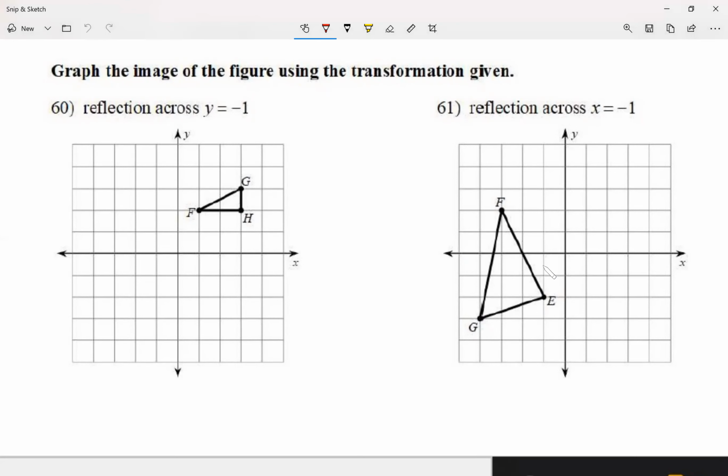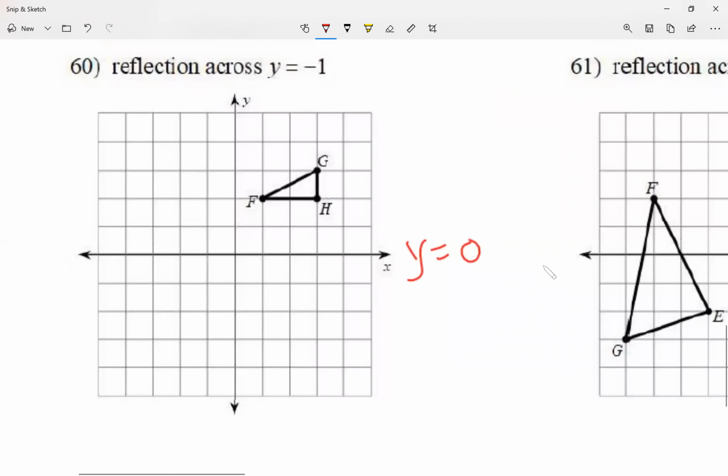Another name that we have for the x-axis is the y equals 0 line. And the reason why we also call it y equals 0 is because any point on that line, the y value is 0. So on the x-axis, any point has a coordinate value y equal to 0. So another name of that line is y equals 0. Notice I switched the letter. The x-axis, I called it y equals 0.